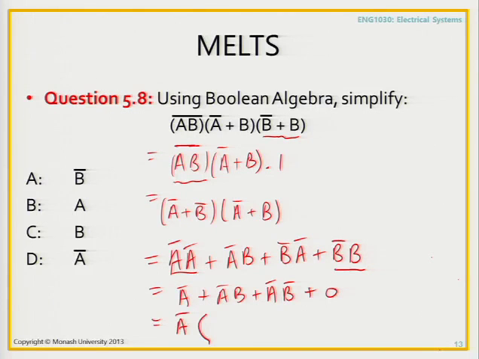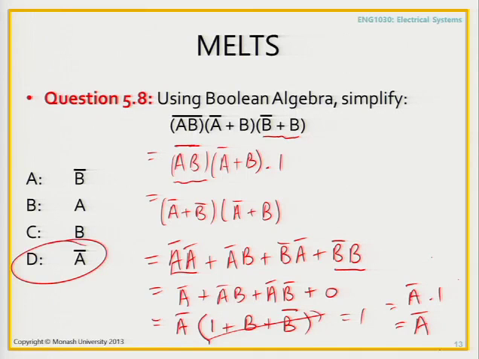Now this is equal to A prime. Now we can use the distributive law again in the reverse direction. So now you can collect up in brackets 1 plus B plus B bar, right? So we've taken out all the A primes. Now 1 plus anything is equal to what in an OR gate? 1, all right? So that's equal to 1. So we're left with A prime times 1, which is equal to A prime. So the answer is D. Congratulations.